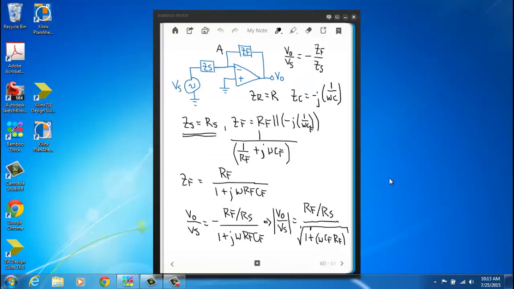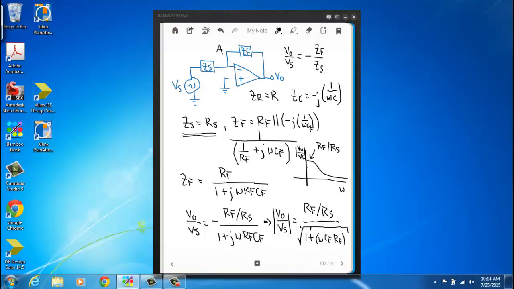So what occurs here with the active low pass filter, let's straighten this out here. There we go. Okay, so what occurs here with the active low pass filters, you get the same type of frequency response curve. Okay, so this is Vout over Vs magnitude, versus source frequency. You're going to end up with the same kind of curve, just like in the passive case. But now this peak is determined by the ratio of the two resistors. Oops, this is Rs. Okay, so this peak is determined by the ratio of Rf to Rs. Actually, let's fix that. Make this clearer here. Okay, so this is Rs here.